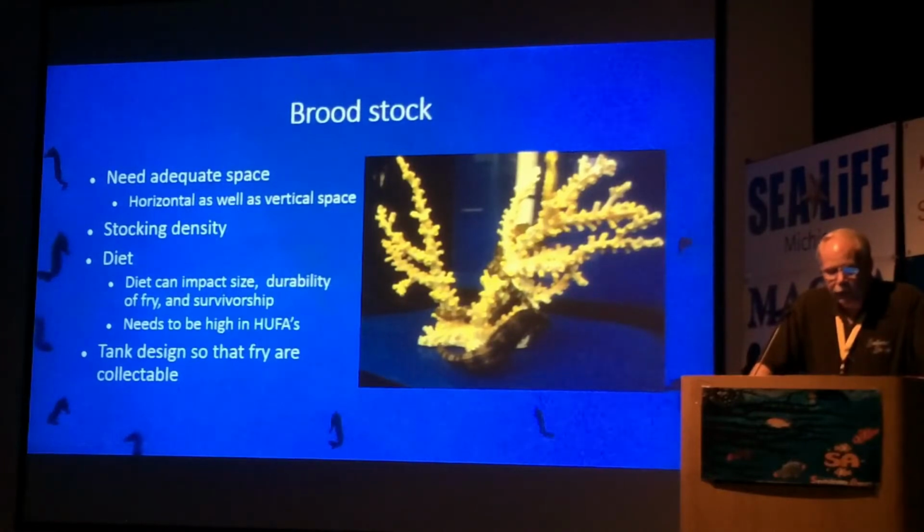the quality of the fry. There's an interesting thesis I read from Marshall Chang back in 2000 where he did his thesis on comparing frozen food versus mysids versus mysids fed with enriched Artemia. And the mysids obviously did better than the frozen foods in terms of the fry quality, but the mysids with the enriched Artemia did much better. The fry were larger, they were more durable, and the ultimate survival rates were much, much higher. The key is giving your broodstock a diet high in HUFAs.